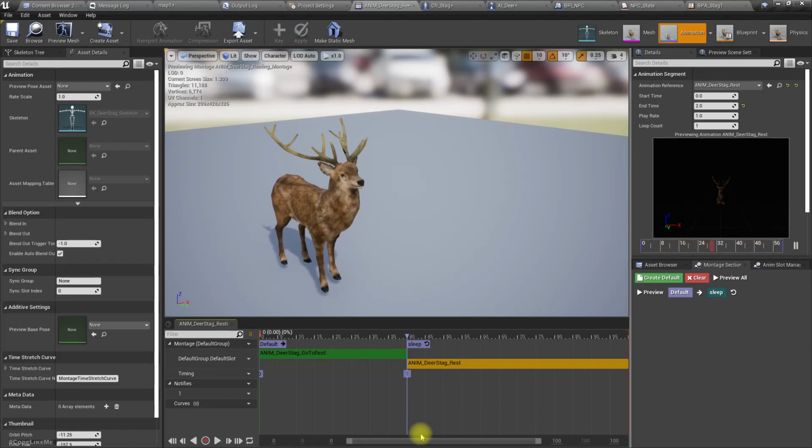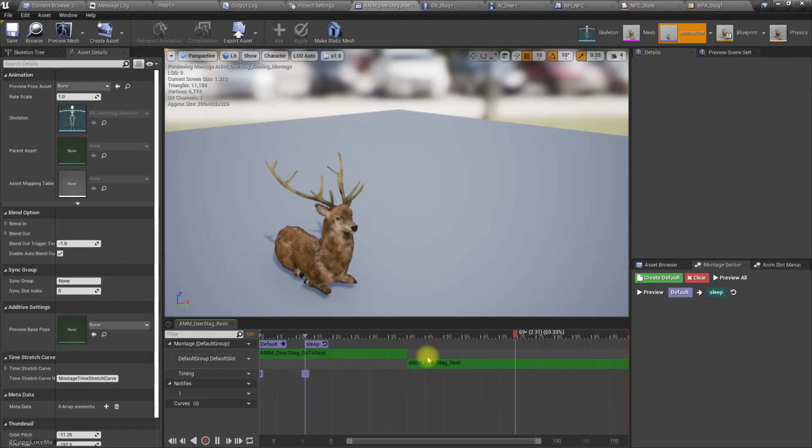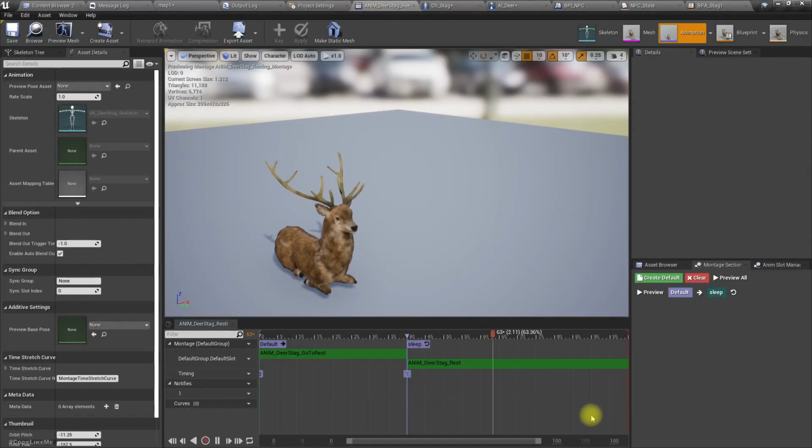That means this sleeping part should be looped, so it will be like, oh sorry, this should be here, right? And also let's add get rest to go back up also here.